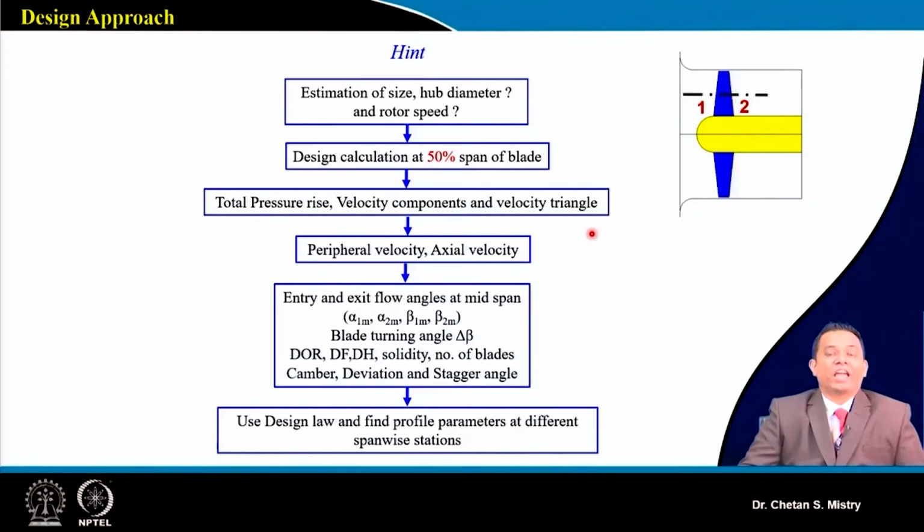Now here it is tricky, and we need to understand that my exhaust pressure is atmospheric pressure. So we can say the expected pressure rise will not be a large number. That means this fan is a subsonic fan. So we will do all our calculation at 50% span. Later on we will apply the vortex distribution. We will go with a free vortex kind of design in order to simplify the design methodology, and we will come up with the dimensions, the angles, and how my blade will look. This is what we will do in this lecture.